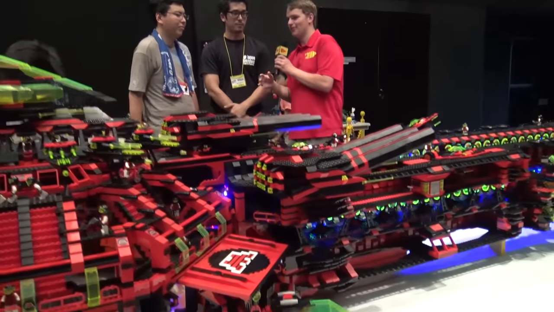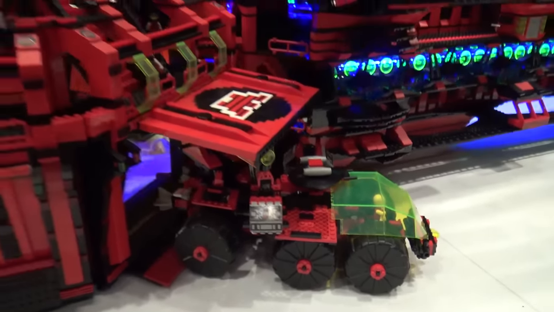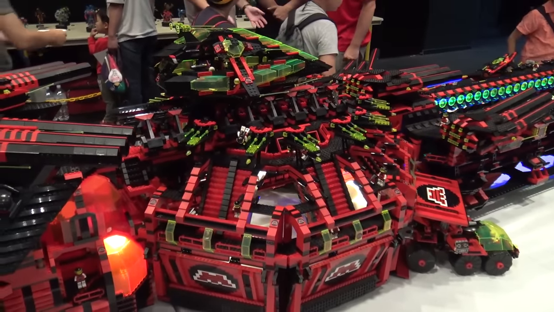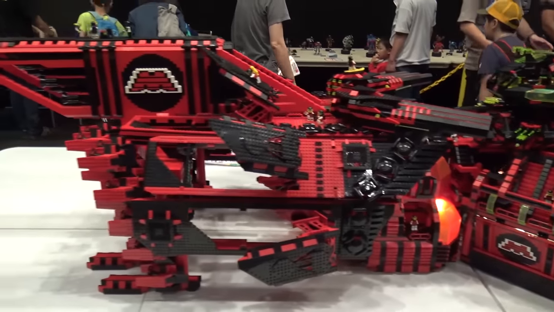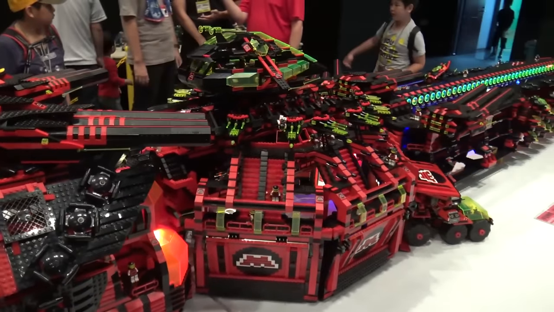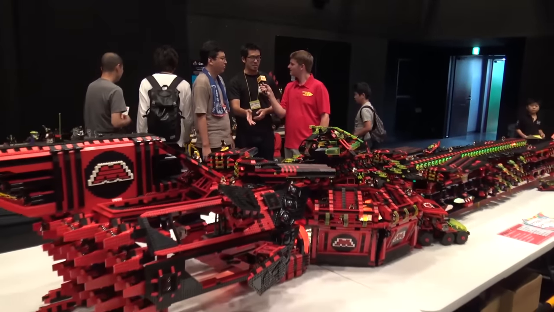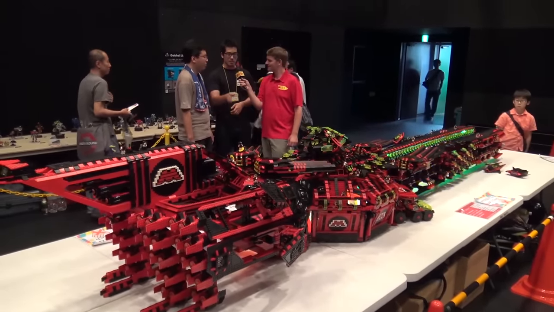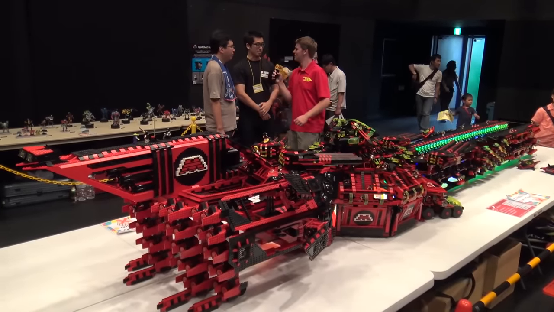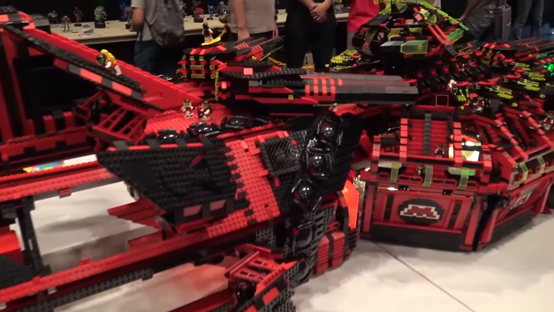Yeah, exactly. So when you bring this to a show like Japan Brick Fest, how does it move around? Are there different sections? How does that work? So he says that it's built in sections, and he packs it all in cardboard boxes very carefully, and just carries it by car. So it's all very sectional, very what's the word? Modular. Yeah, exactly. No, that's the way to do it if you want to bring it to shows and display. That makes a lot of sense here.